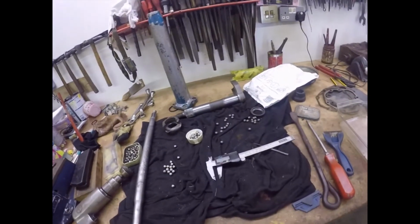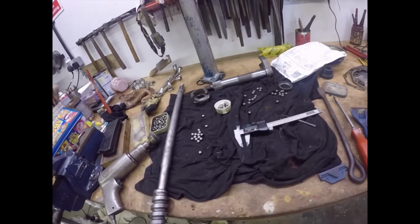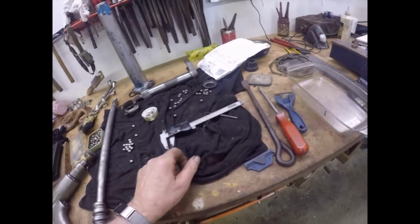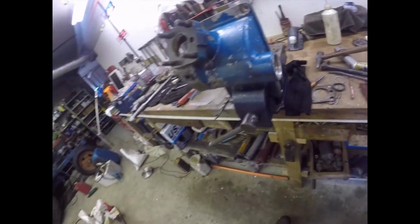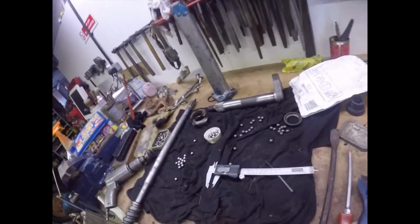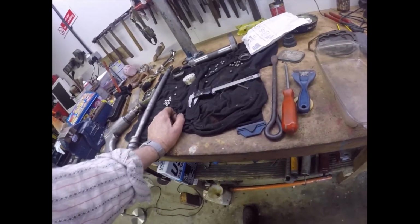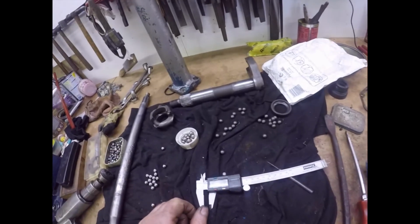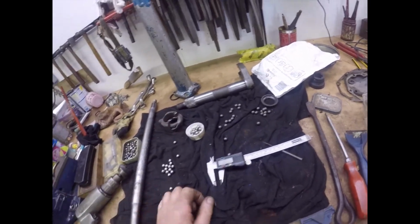I've been to my local bearing shop and I've managed to buy 34 new bearings to rebuild this with. That race is good. The other race for the top is a little bit pitted, but given that it's not a Ferrari, I can live with it. The main thing is quite a lot of the bolts are damaged, so I'm putting all new bolts in it, and we're going to go for that.